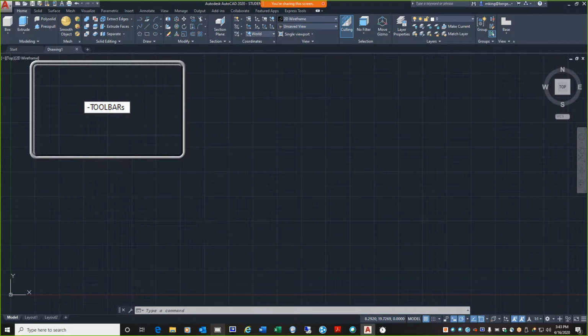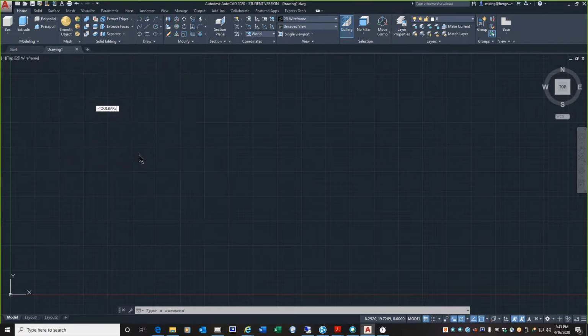Now, it doesn't matter whether it's uppercase or lowercase. I might have the caps lock on, and I don't know why it did what it did. But anyway, toolbars. Type that in and press enter. And you look at your command prompt, it says enter the toolbar name. Well, there are literally dozens of toolbars, and if you don't get the spelling right, it rejects it, and that can be annoying. So let's type in the one that's easiest to remember. Simplest, easiest to remember, and it is simply the word draw.